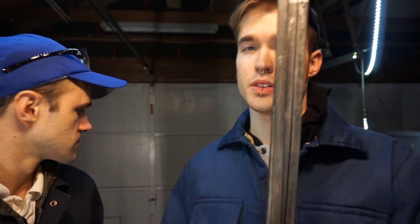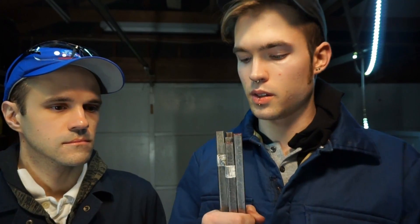The idea is that you do one pass, brush off the slag, and then do another pass. We were having difficulty with the other wire, so we're going to try this out. You can get it at Lowe's, Home Depot, a lot of home improvement places. We've got six four-foot half-inch square tubing and a couple of sheets of plexiglass that we're going to cut down to size. We're going to weld together all the pieces and ultimately have the plexiglass stick to the frame with magnets, so you can easily access the machine. Let's get to it.